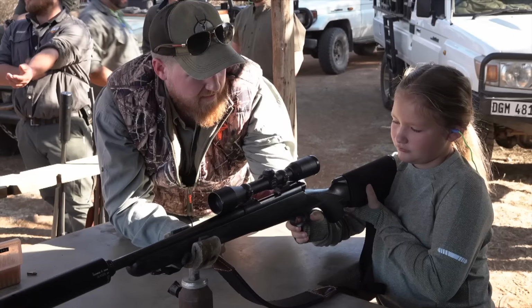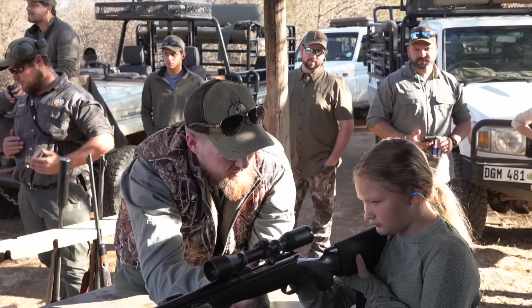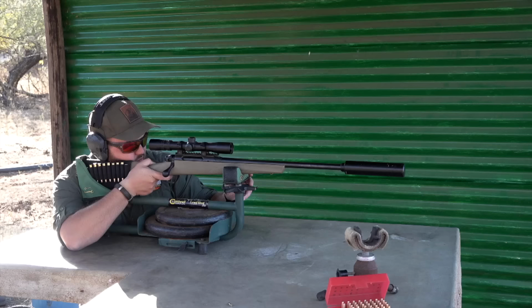Now remember the safety. When this is loaded, safety on. When you're ready to shoot, flip it forward. Forward is fire, back is safe. Hey! Good job! You hit it. Nice. Do you want to do it again? Do you want to take a break? Good.